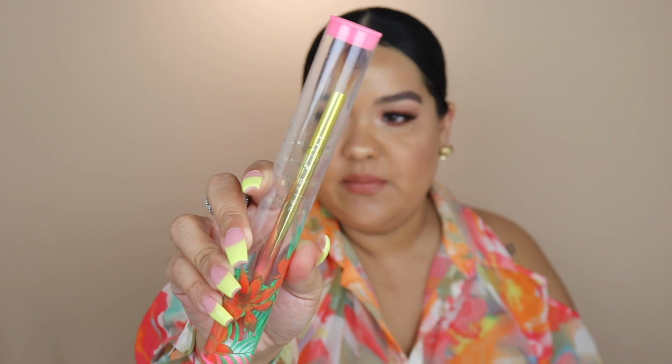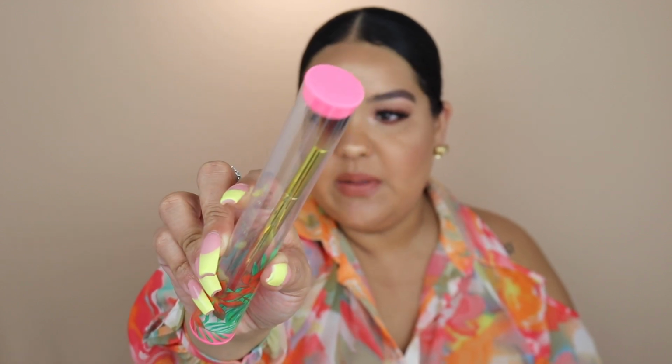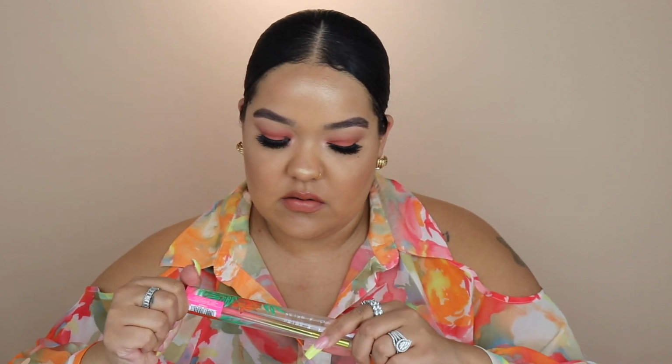Moving forward towards more makeup stuff, I did pick up something from the Bretman and Wet n Wild collection. I just got the face highlighting brush, and that's simply because I really, really needed one. I don't know where all my highlighting brushes went, or, did they just get up and walk away? But this was really, really cute. There wasn't a lot from the collection there.